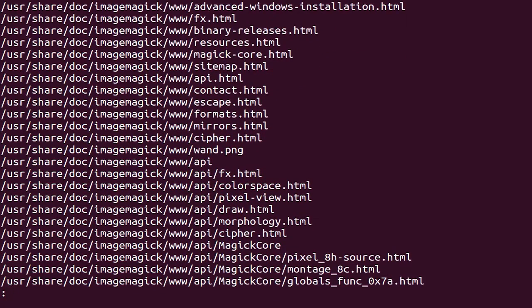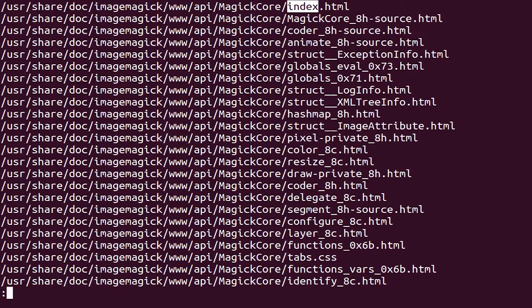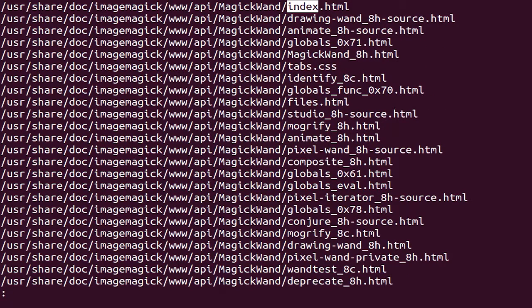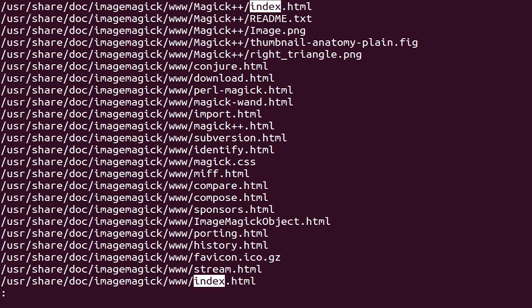You're using less right now to view this, so I'm going to show you one other cool thing about less, which is to search forward, you do the slash. So just hit a slash, and then start to type index, and press enter. And it jumped down and highlights an index.html, but that's part of the API, that's not the one that I want. So just hit slash and enter, and it'll redo the previous search. That's part of MagicWand, slash enter. And eventually, we get down at the bottom of the screen to one that's just part of the www itself. And I want to open up that index.html so we can start to browse the documentation.